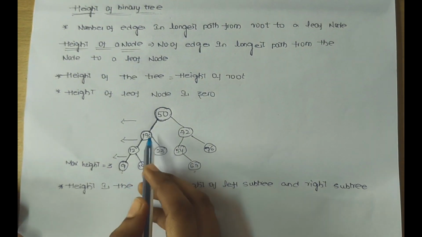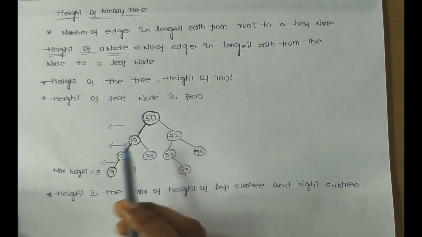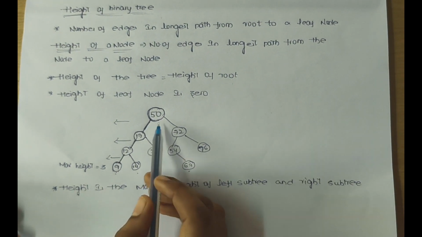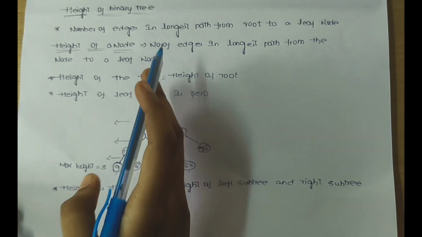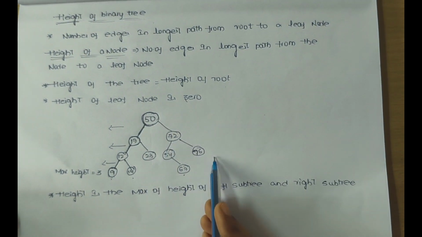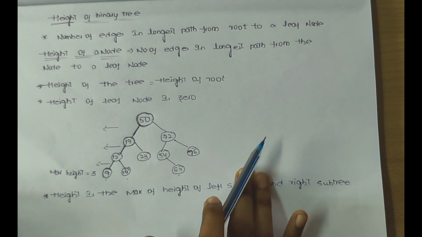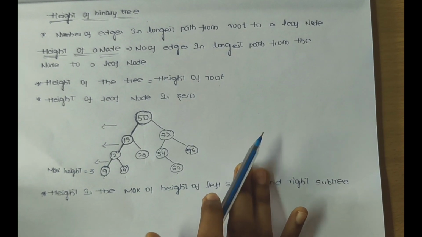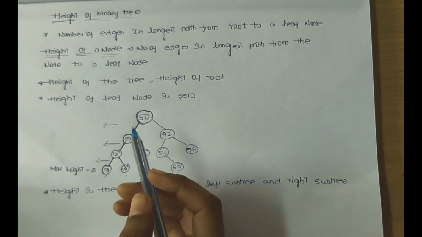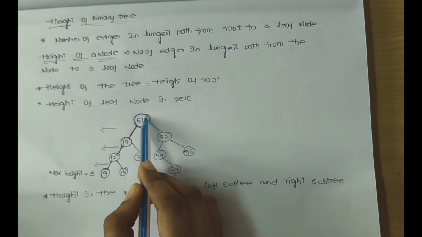So when we write the code, we can write code recursively. So we find the height of a binary tree, and first we have to find the height of the left subtree and the height of the right subtree, and then max of height of left subtree and right subtree plus 1 is the height of the binary tree. We add plus 1 at last because we have to include the root node.